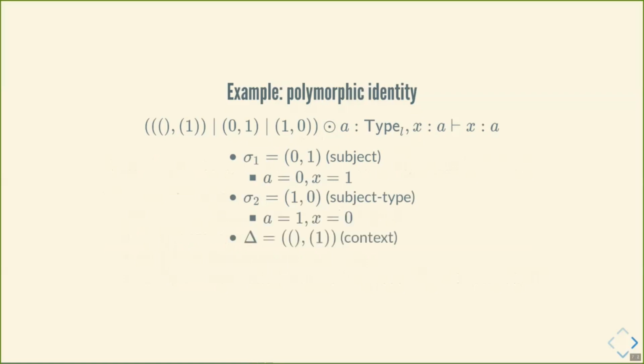We can then see that delta consists of an empty vector and a vector containing only the grade 1. Thus, the empty vector corresponds to A, and there are no assumptions prior to A. And the vector containing only the one grade corresponds to the single use of A in the formation of X's type.